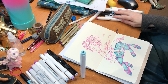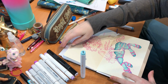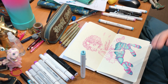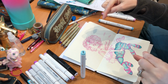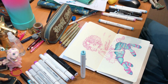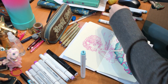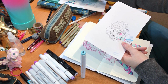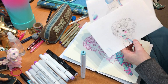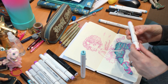Okay, guys, here we go. I don't have my markers yet, because I don't want to wait. We are going to try to tackle this. The problem is that I need the BG4 or an equivalent to do her skin the way I wanted. I've done some practicing on the printout, with some different markers to try to see some different colors for the skin. So I don't know if this is going to work, and I hope I'm not going to ruin this, but I'm going to give it a try.